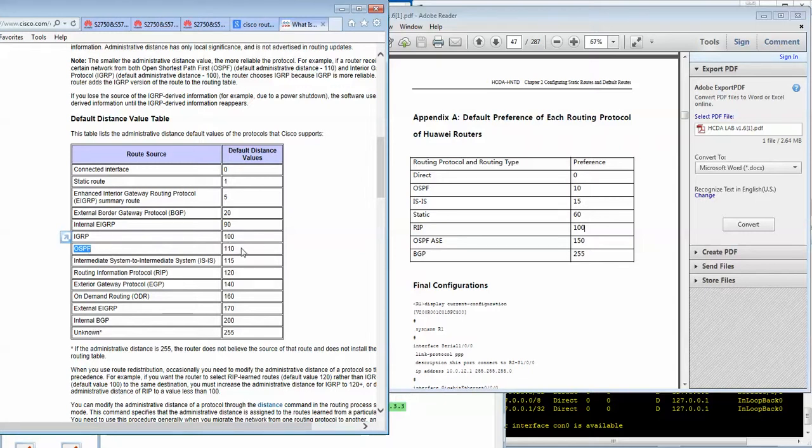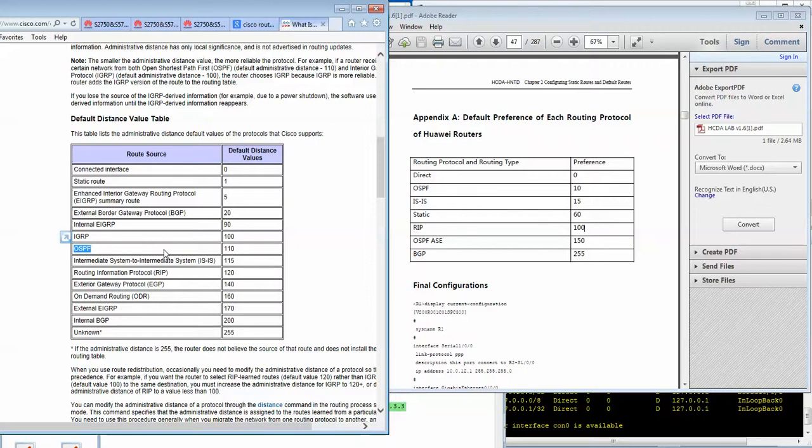They have the same distance, but I can tell you on a Cisco router, OSPF has different routing types: intra area, inter area, and external.